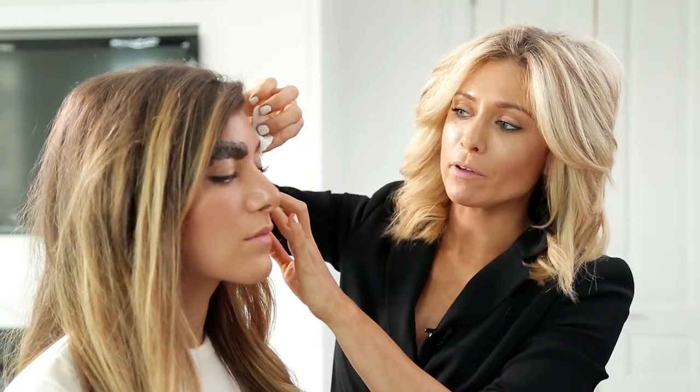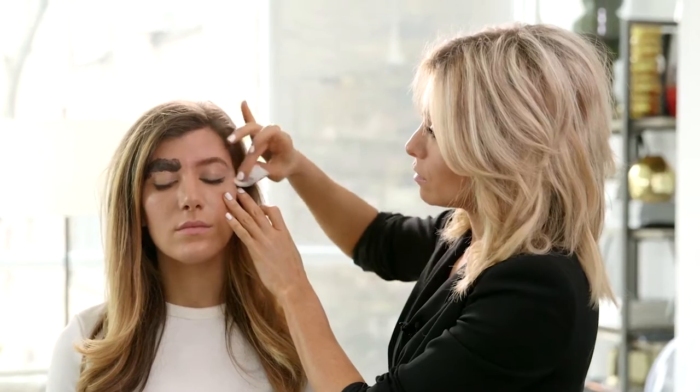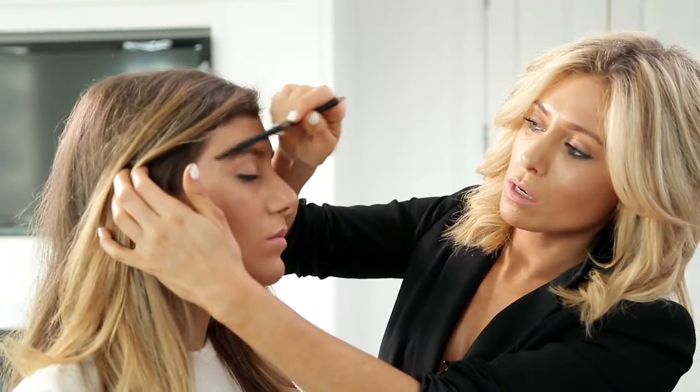I'm going to apply the tint — I've mixed a little special concoction for her. I like to keep brows nice and natural. Once you wipe everything down and brush the hairs through, it'll soften up and look really natural. You can already see how much more defined the brows are, and the color really makes her eye color look great.